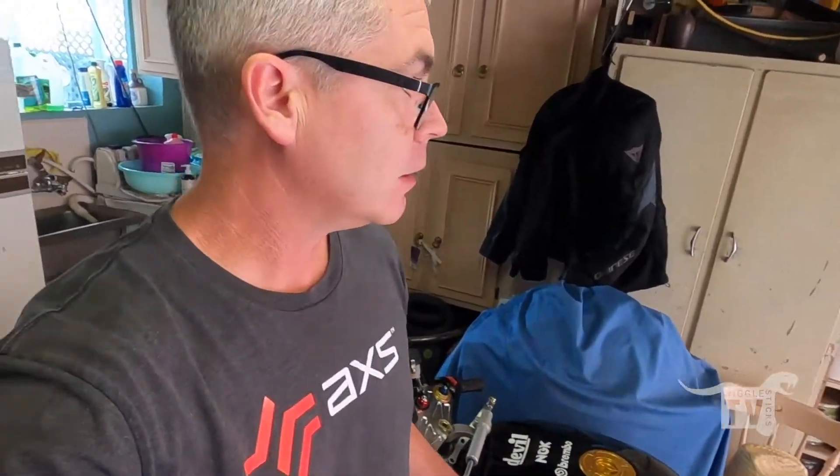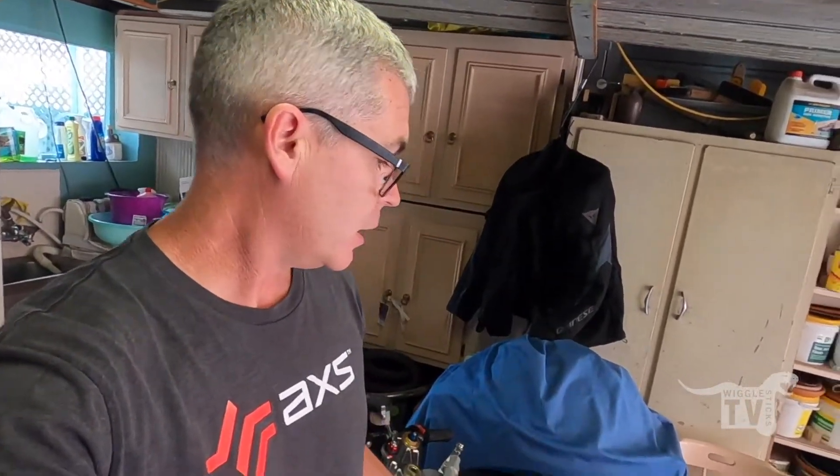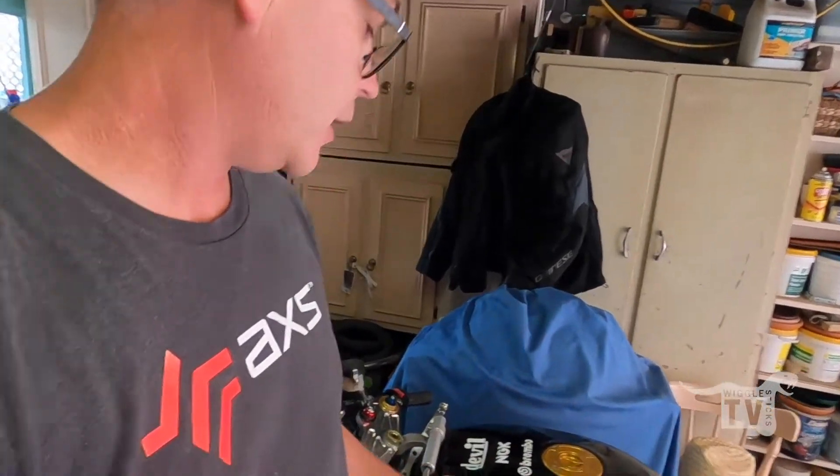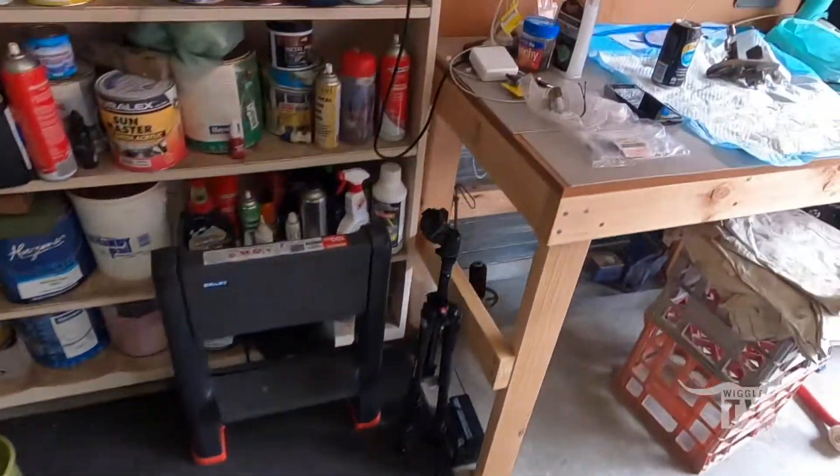Back in the garage today. I'm going to rebuild the fuel pump on this from the '96. I have two fuel pumps and I think the good one I actually put in the bottom of this tank when I switched them over a while back. So I'm just going to rip the tank off and then pull the fuel pump out and start to get to cleaning it and putting the new parts in that I got the other day.